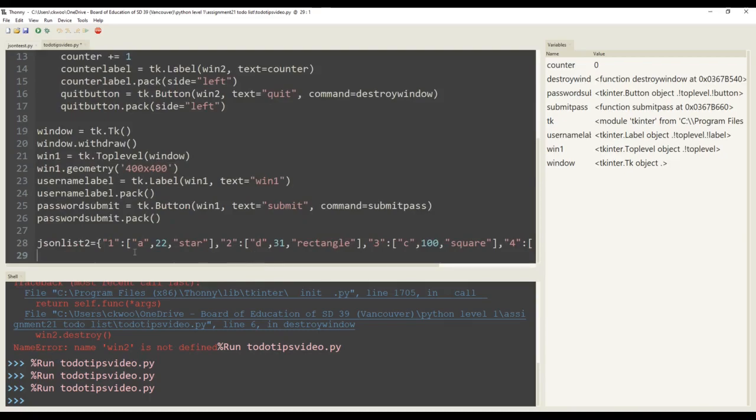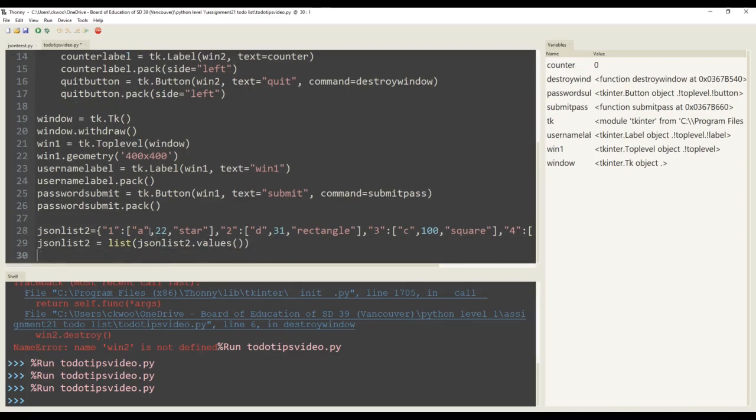If you read it in from the JSON file, it'll look like a dictionary. This is a dictionary. So in order to sort it, you can't sort dictionaries because they are by definition unsorted, but you can sort lists. Okay, so to get it into a list, you're going to go like this: json_list2 equals list(json_list.values()).